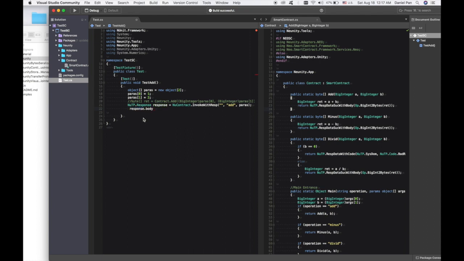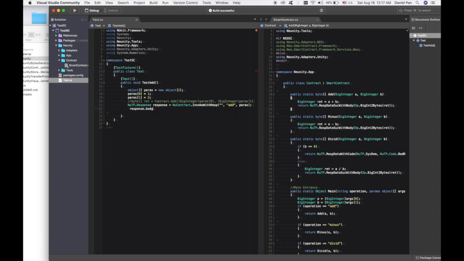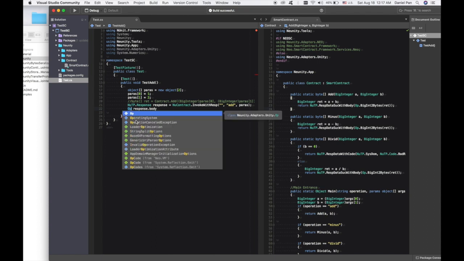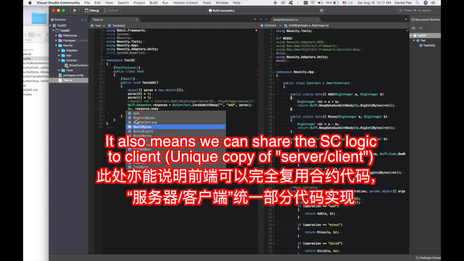And from here, we're not supposed to use the native conversion method because it's in the front end, and actions such as integer something, that operation is not available because it's a front end. It's not supporting all the features from the new smart contract. So instead, we are using the adapt operation of bytes to big integer to convert it.